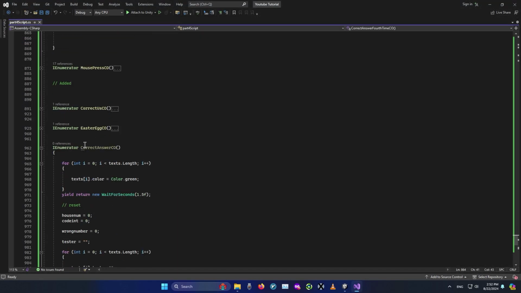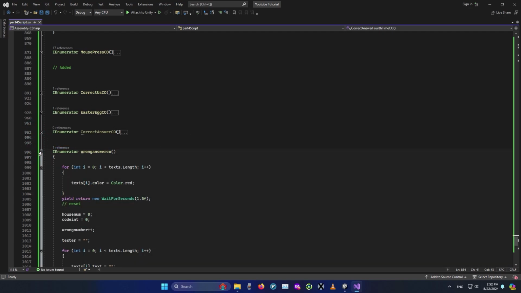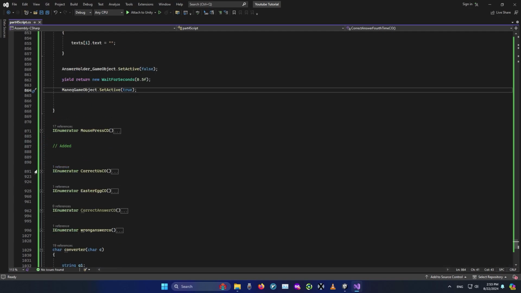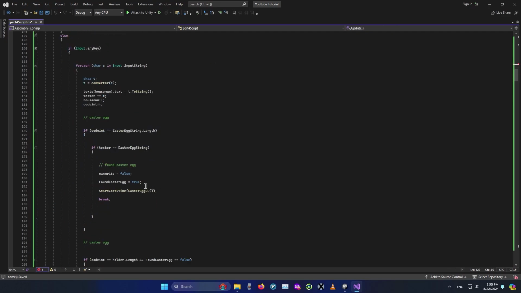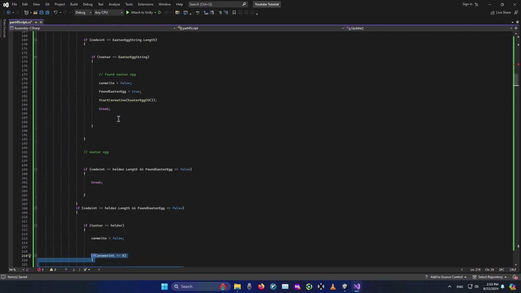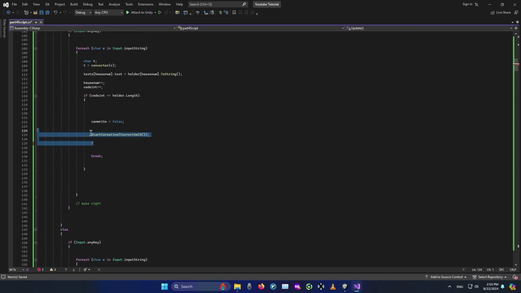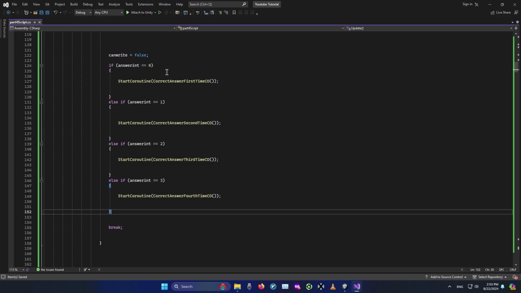For the wrong answer, when you give the wrong answer, it's gonna make it red and it's gonna reset. And for when it automatically corrects us, we can just copy this. So we mark it like this. We go down. We just need to give this one to that one as well. So we go up here. Instead of this, just give it this. When we type the wrong thing 3 times or more, it automatically corrects us and gives us the correct answer.